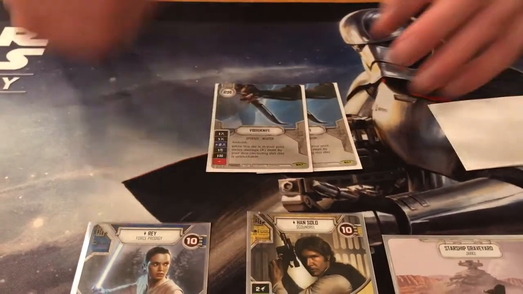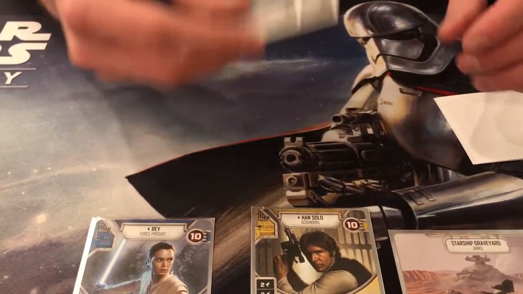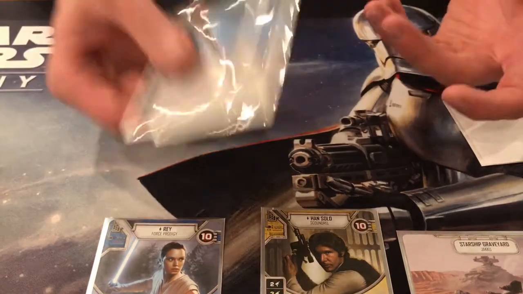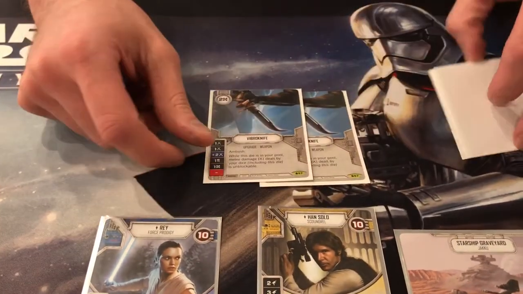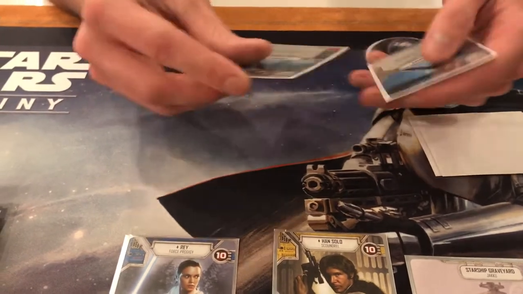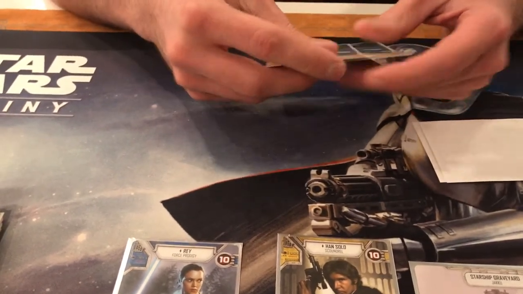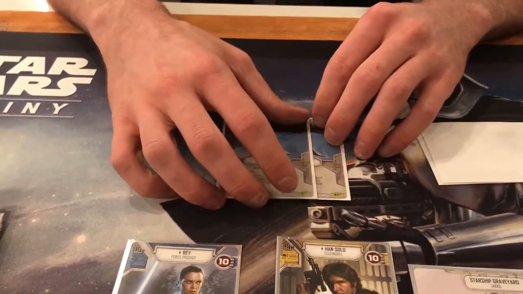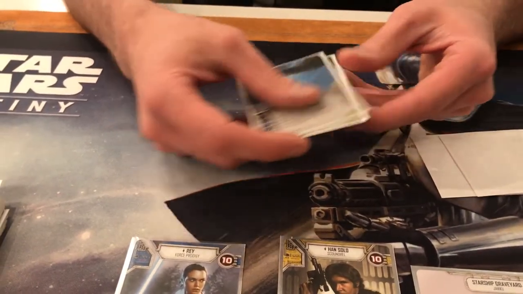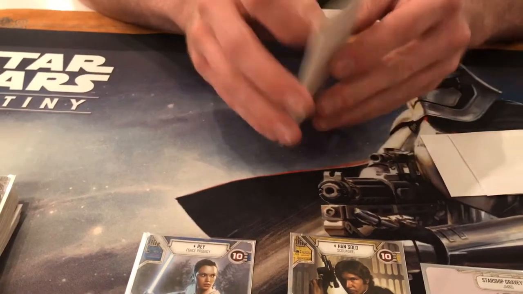Vibroknife, just the card everyone should be playing. It gets around shields. It has ambush, so once you play it on Ray, it's two actions. I actually played against Ray Qui-Gon twice during the store championship, which were both of my losses, unfortunately. But this helps get around the Qui-Gon shields that it keeps getting, and all the three shield cards and whatnot.